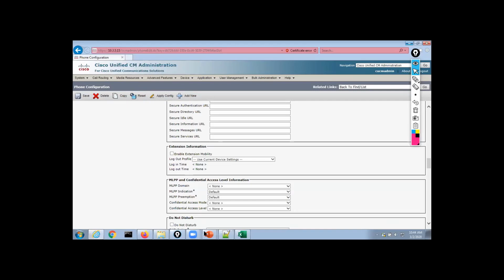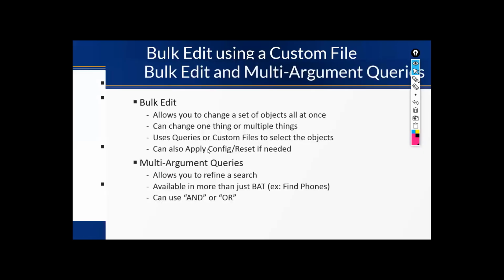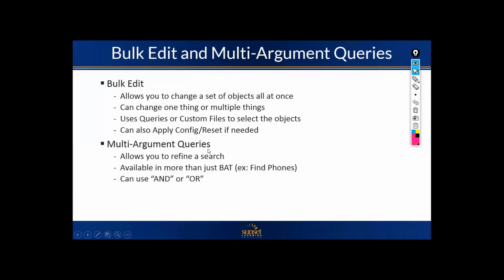So that's our session. What we did today is we looked at using the bulk edit feature, like what is it, how does it work? We looked at using it to do bulk changes for phones, but noted that we could also do bulk edits on directory numbers, bulk edits on user accounts. And I showed you how to use multi-argument queries to further refine your search.